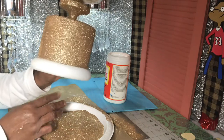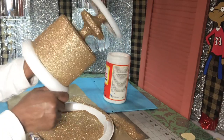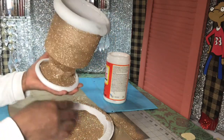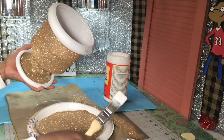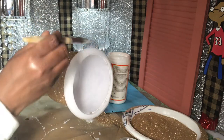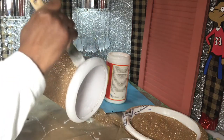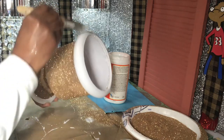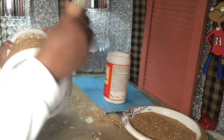What do y'all think? Should we do this? You know what? We're going to. My mind is saying go for it. Why not? Let me move this glitter, because guys, I tell you, I got glitter everywhere. Me and glitter. I'll be cleaning for days. I'll be going to work with glitter in my hair tomorrow. Yeah, why not? Let's see how that goes. And if it doesn't come out too great, guys, guess what? We go to the store, we spend $2 more, and we do it all over again. Yes, ma'am. But I think this one's going to be cool.